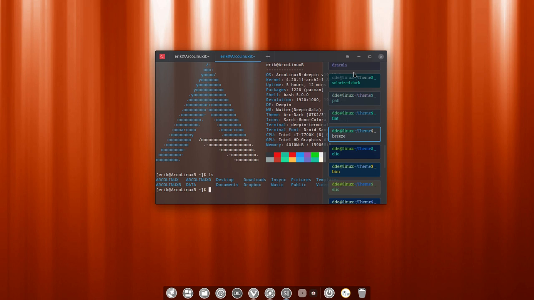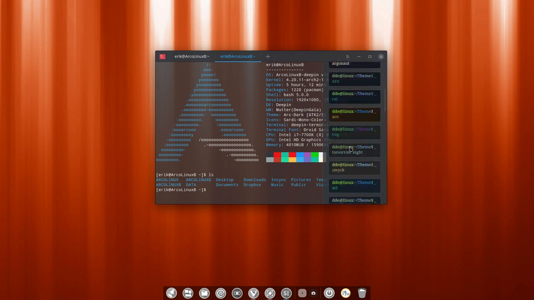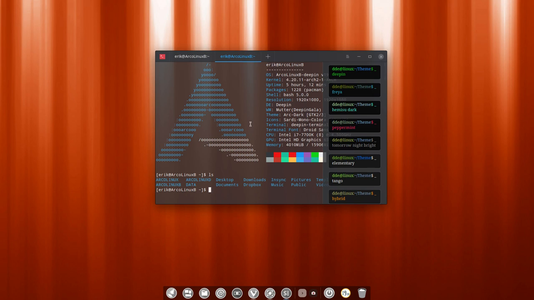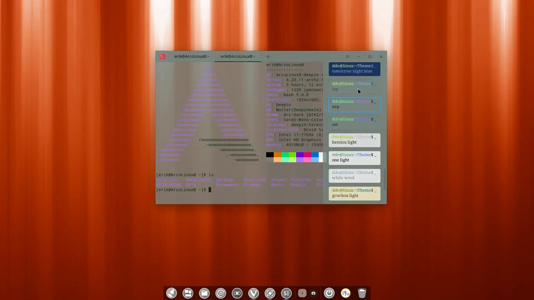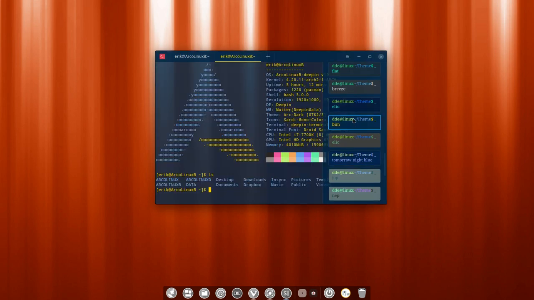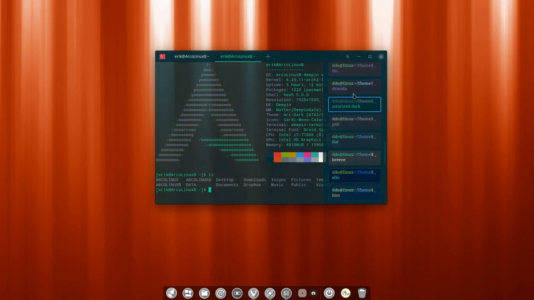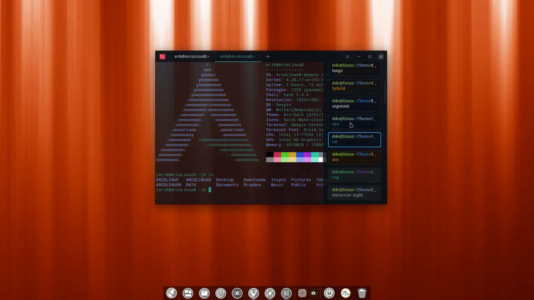Switch theme. There is a lot of themes. We've chosen one that more or less reflects the colors of ArcoLinux, right? But let's go over all the colors. So this could be your look, this could be your look. And let me just scroll them through here. I hope I don't skip anything, but you can change. Also a nice one, right? It all depends what wallpaper you're on, what colors you like, but there is a lot, just a lot of colors. So you decide your own color scheme, and it's so easy by just clicking on this sidebar.